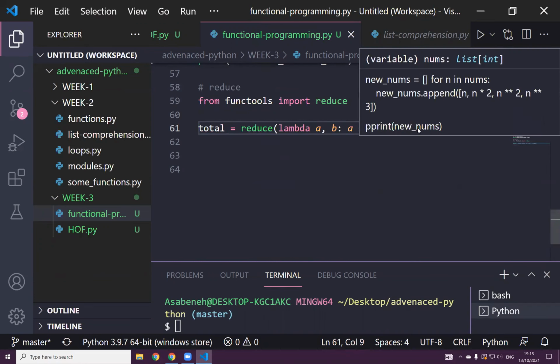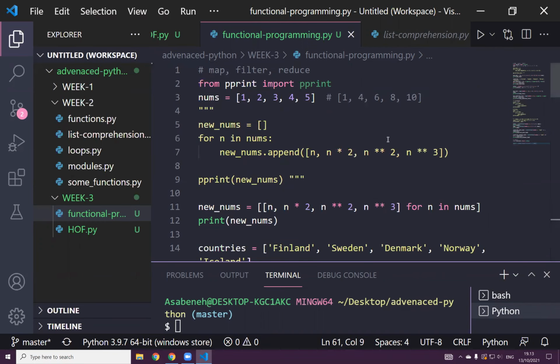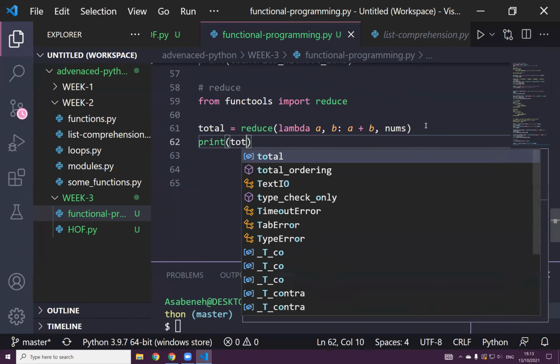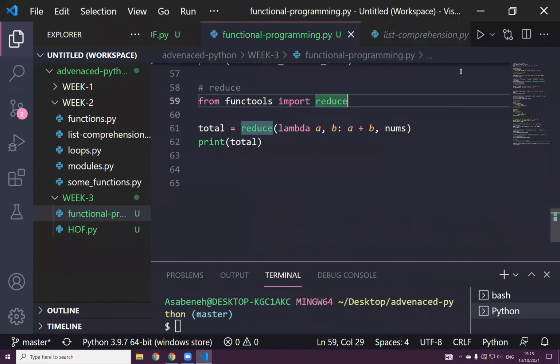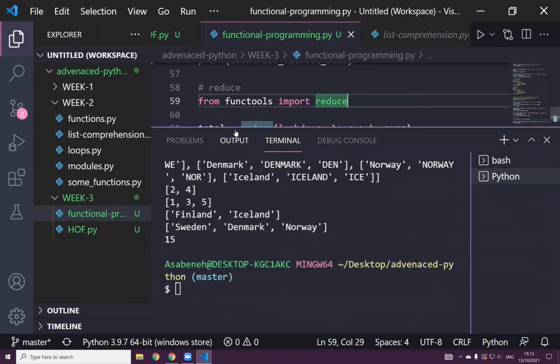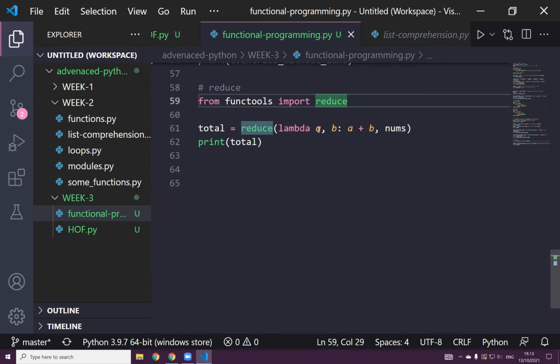Let's see this value now. If you sum this up, 1 plus 2 is 3, 3 and 3 is 6, 10, 15. So we are expecting 15. Print total. Yep, I got it, 15, as you can see. So you don't have to worry about A and B. This is just the structure whenever you want to sum up everything from the list.